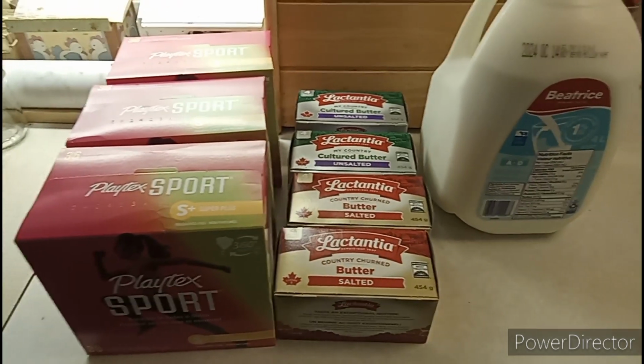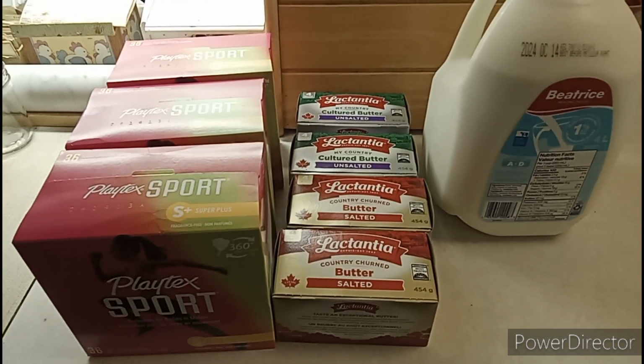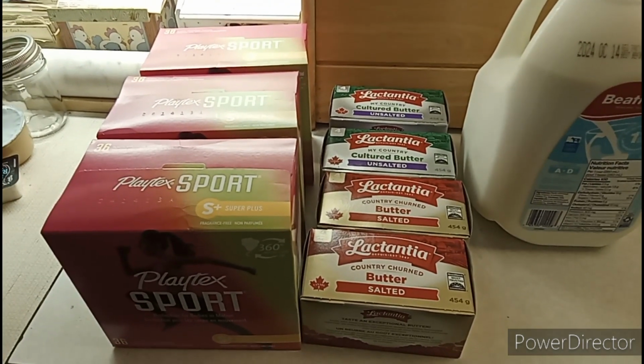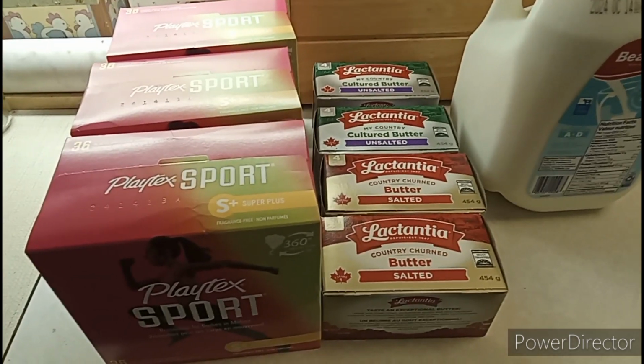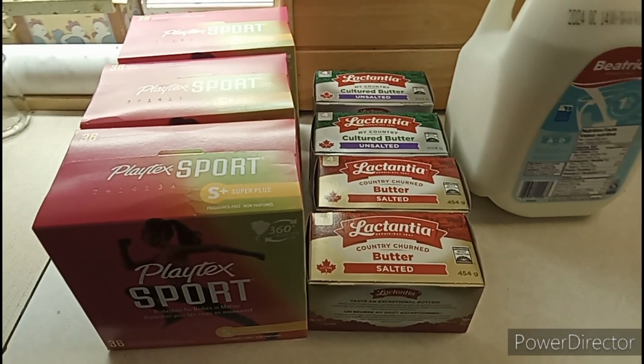Thanksgiving here in Canada is only less than a month away. It's actually like 2 weeks away. And certainly Christmas is right around the corner. It's less than 3 months till Christmas, so I'll probably just pop these into the freezer for now, because it'll be time for holiday baking before you know it.